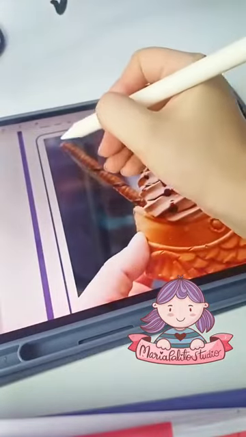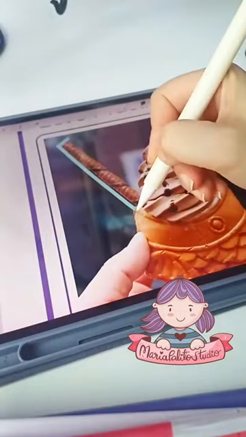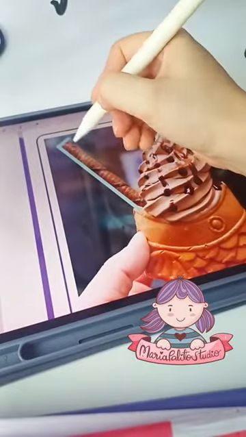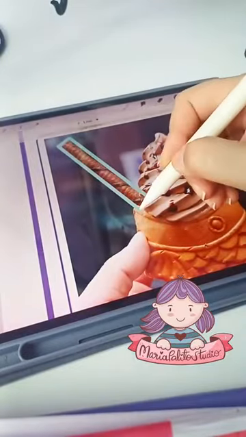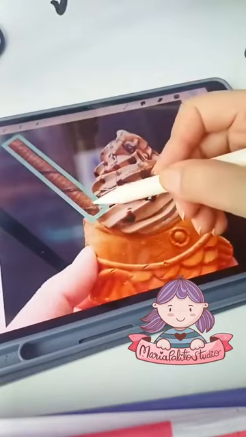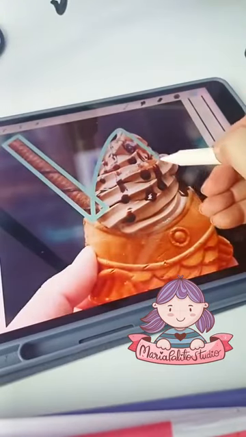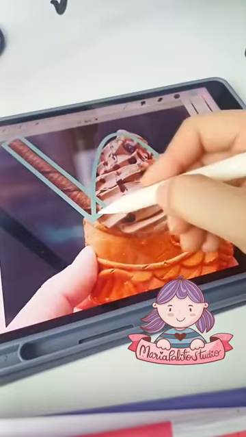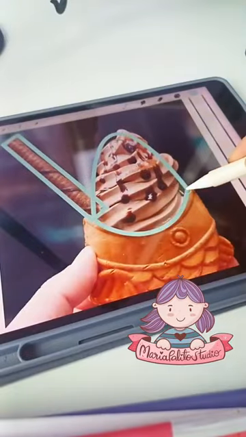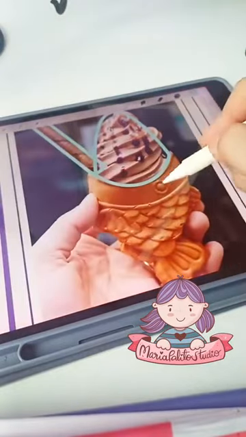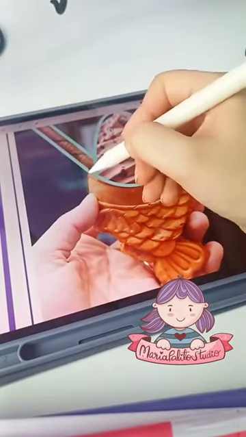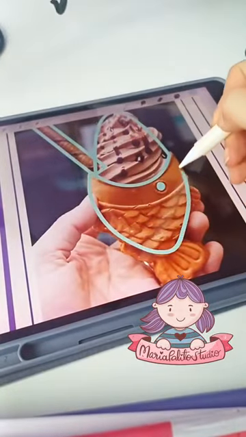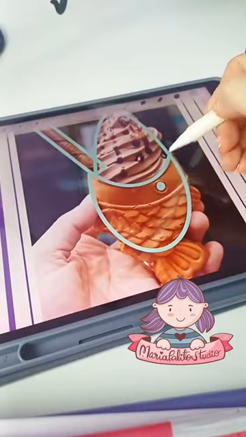So you can find here a rectangle. You can see here kind of a triangle with rounded edges. You can find here a circle for the eye, another triangle with rounded edges.